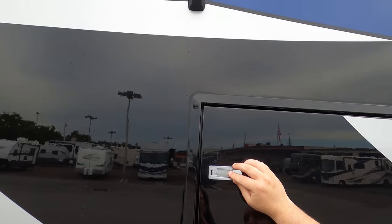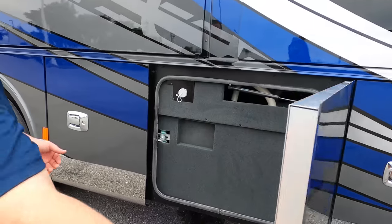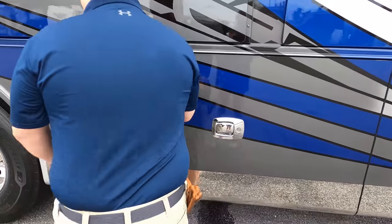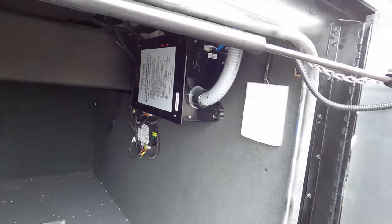That, Andrea, is part of the 360 camera. Cool. Okay. I'm impressed. Here's your potable water fill. Potable. More storage. Yes, very nice. There's your, is that the surge guard? Okay. Yeah, surge guard. Got a light.